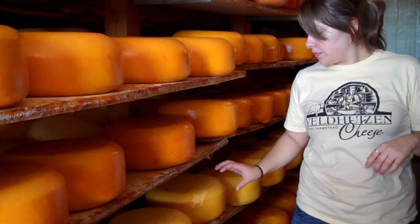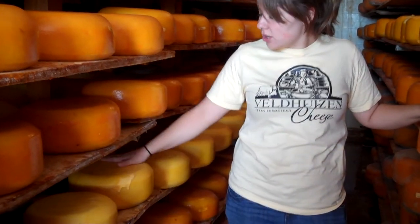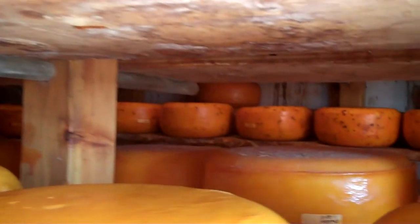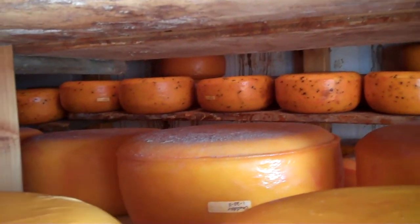We have to flip all of this once a week. And I have to coat each one about four times on each side before it's done. This stuff is called paracoat, which is like glue, but it allows the cheese to breathe without getting moldy on the inside too much. But mold's a great thing for cheese, so we really like it. It adds a lot of flavor. So these ones I'm coating, these are finished. We label them all out here, we flip them all out here. We have our jalapeno and redneck over there.